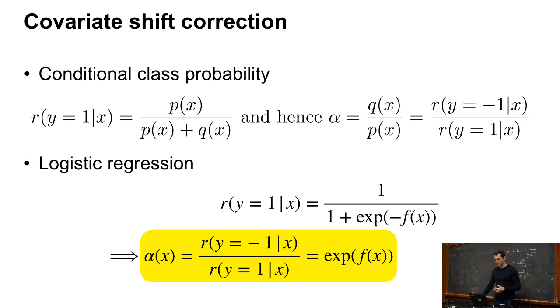So let's work that out. So I need to erase some things. So we had 1 over 1 plus e to the minus f divided by 1 plus e to the minus f. And here we have e to the minus f. And so this cancels out. And of course this term here just becomes e to the f, which is the equation in yellow.